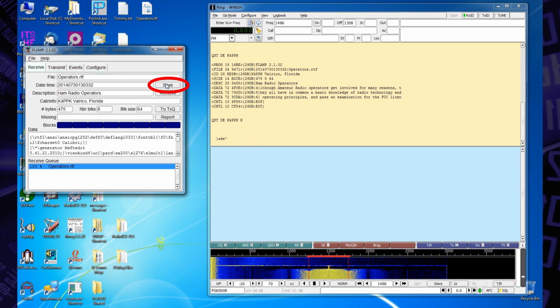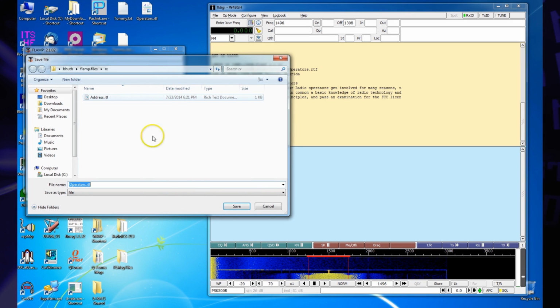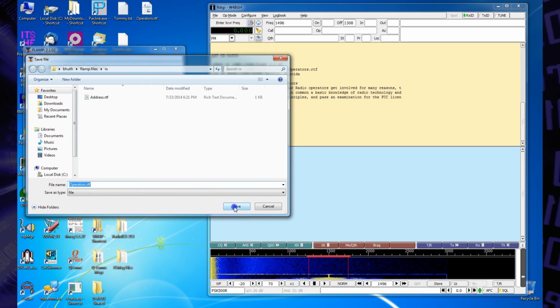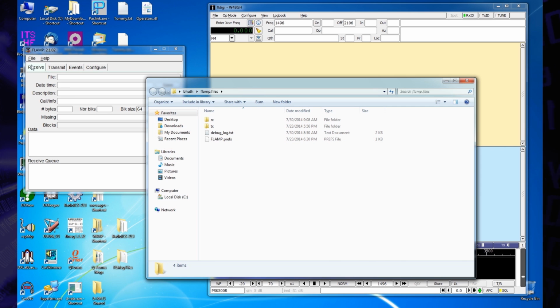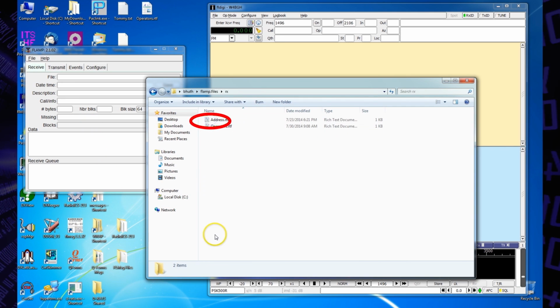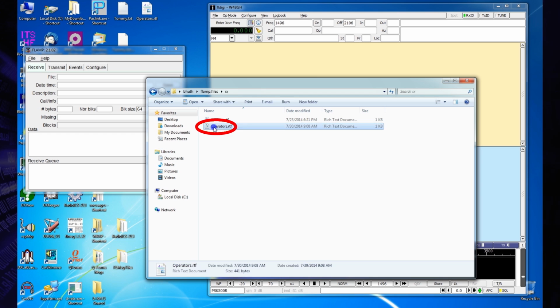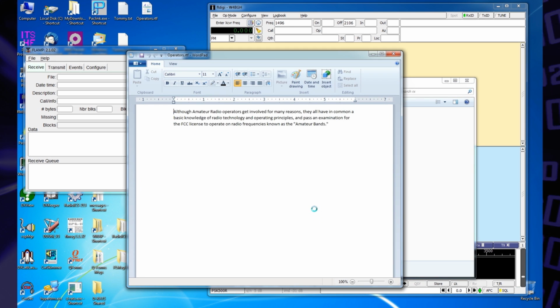I click on the Save button and the file is saved. The file can be recovered by opening FLAMP's File menu, selecting Folders, which opens a directory. Open the RX directory and open the most recent file showing the message just received.